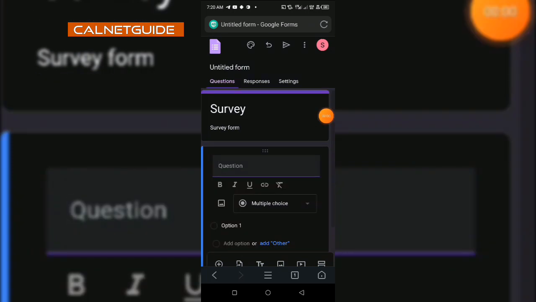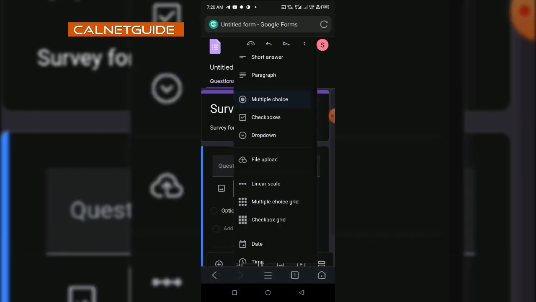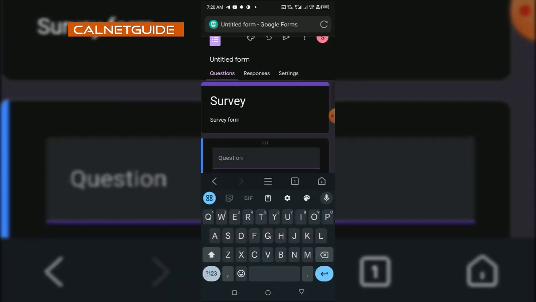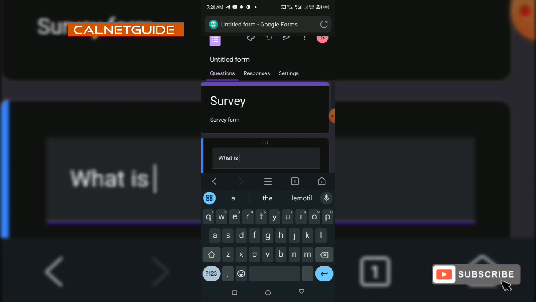Here you're going to decide the type of form you want to create by clicking on this combo box. You can create a short answer, a paragraph, multi-choice question, checkboxes, whatsoever it is, and this depends on the purpose of the form you are creating. So here I want to create a multi-choice question, and I'm going to select multi-choice question. You can see it selected here, and here I am going to type in the first question. Let's say I'm setting an exam for TikTok, so I am going to say, what is TikTok?